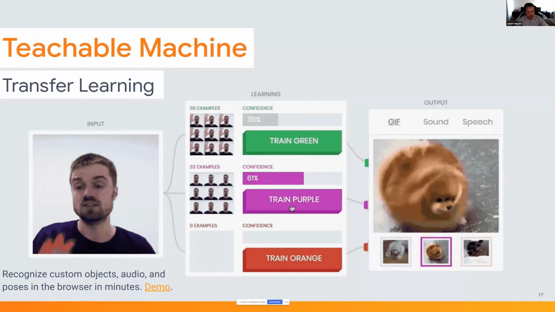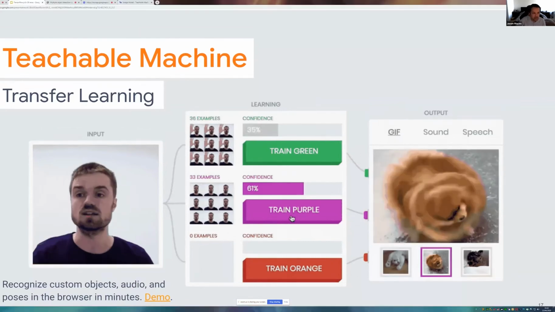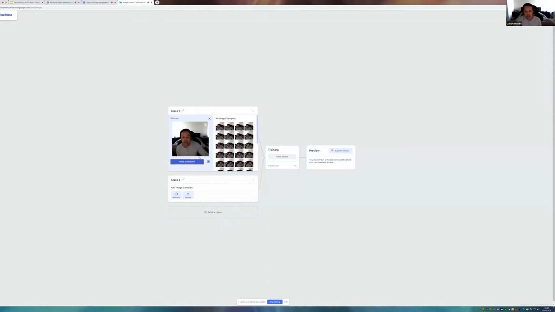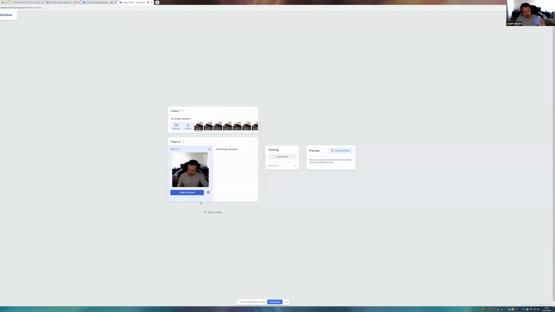So I just want to show you that in action right now, because this is really amazing how fast this can work. So this is Teachable Machine. You can see my screen here. And if I click on class 1 and click on the webcam, I can just take a few sample images of my face here. So I've got about 44 sample images of my face. And then if I go to class 2 and click on webcam and hold up this deck of cards that I've got, and I just move that around the screen as well, I've got around a similar number of images, 38 image samples there.